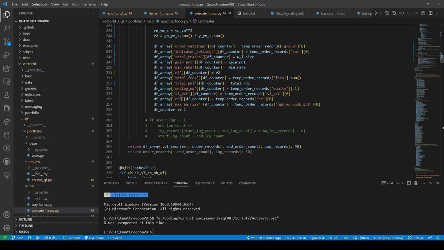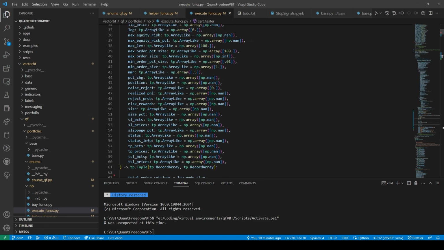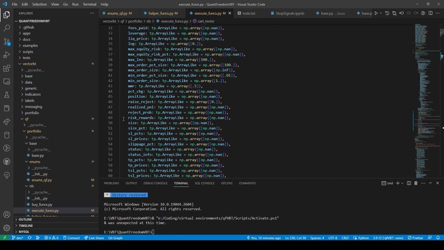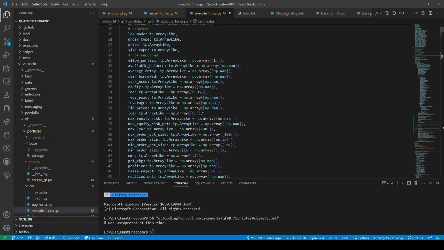Stop loss, take profit, it's all of these things. I think the only major important ones would be trailing stop loss percent, take profit percent, stop loss price, size percent, size, risk to reward, maximum order size percent, maximum order percent size, max equity risk.